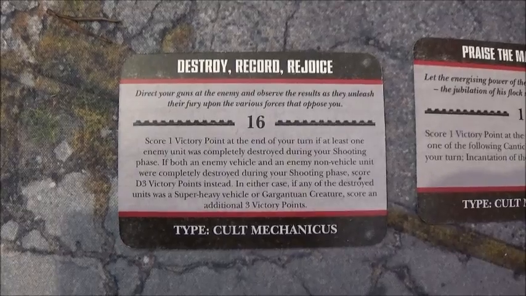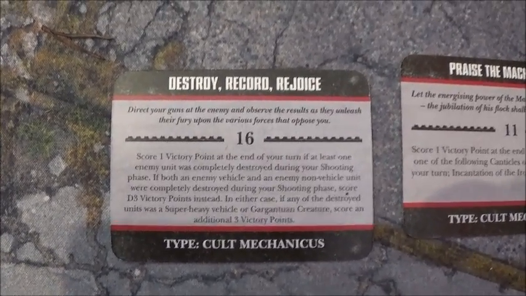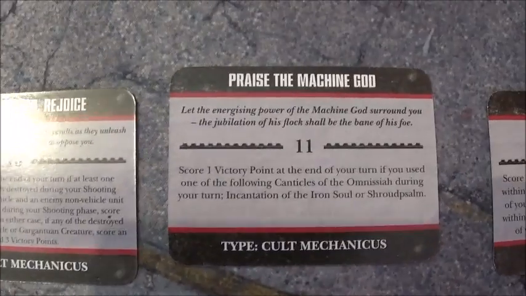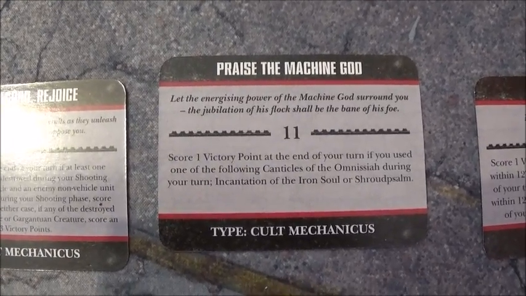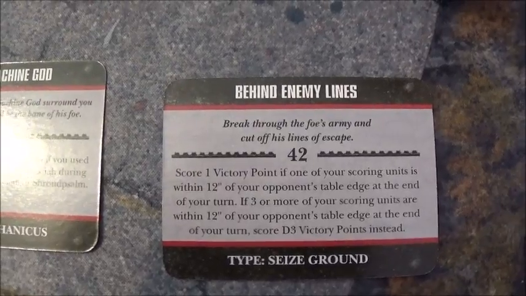Right, so cards for Phil, being the cheesy man he is and stealing the initiative. We've got Destroy, Record, Rejoice. Shoot a unit to death, basically. Prison Machine God needs to use a Canticle of Shroud Psalm or Iron Soul. He's then got behind enemy lines. That one might be difficult.